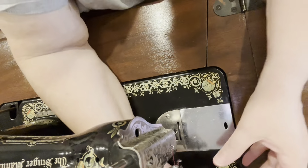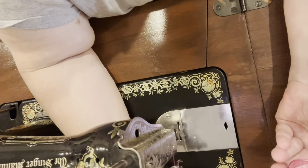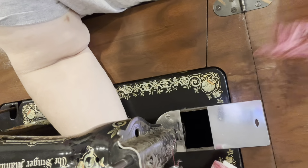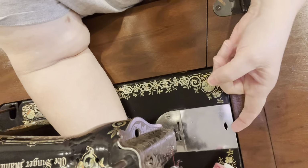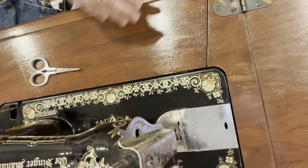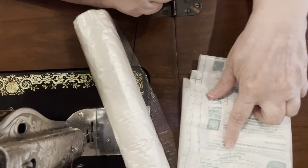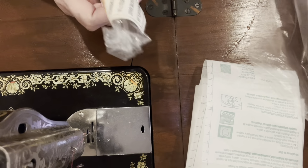Now I will be using this 40 weight Maxi-Lock multicolored thread, and I also put that in a bobbin. When you do a doily, you have to have the same thread in the bobbin as you do in your upper tension. So this is the water soluble stabilizer that I use. This one is Wash and Gone. I purchased this off of Amazon.